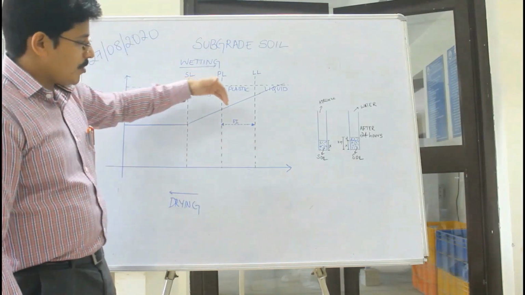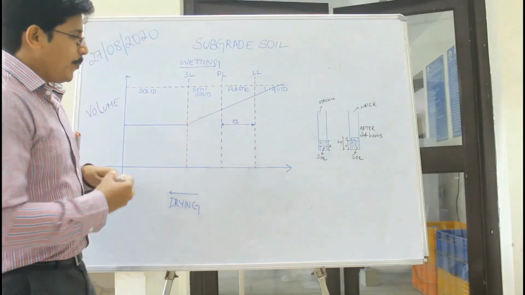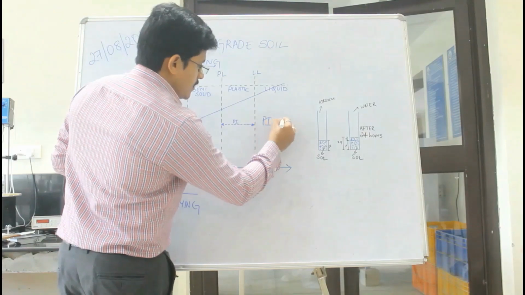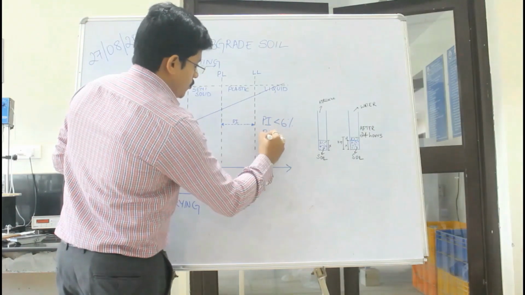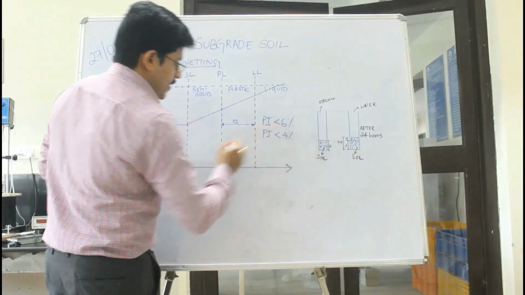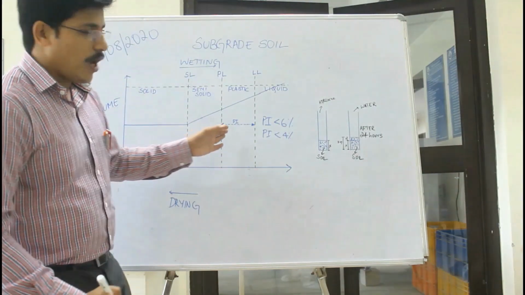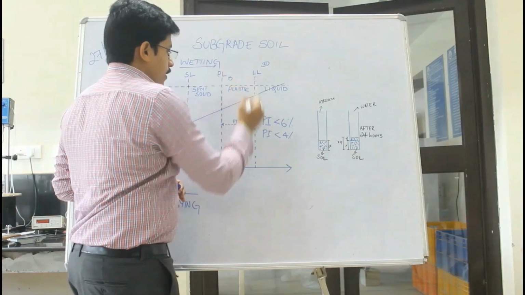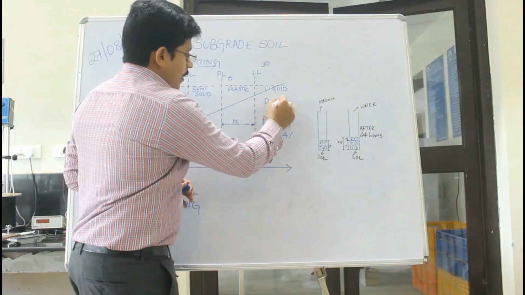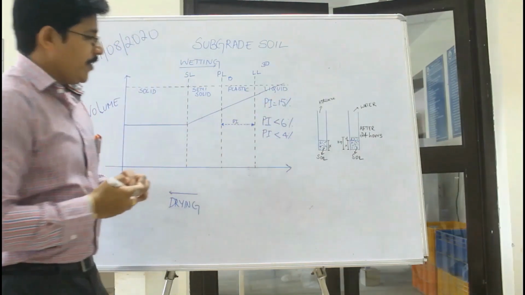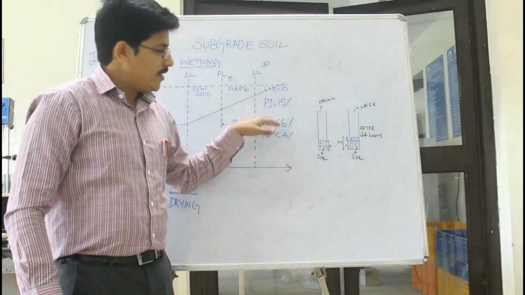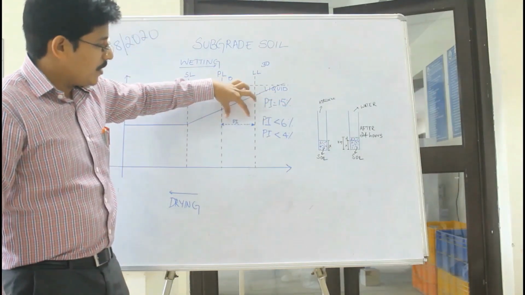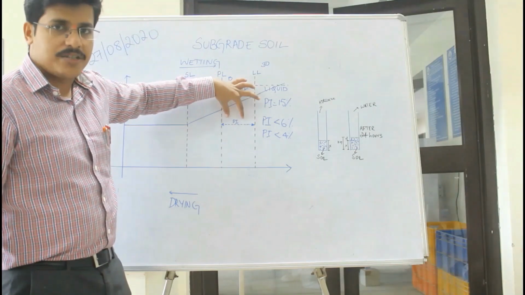That's why if you see most of the highway guidelines, you might have seen that the PI for highway material should preferably be less than 6%, sometimes even less than 4%. Now if the PI is too high, let's say the liquid limit is 30 and the plastic limit is 15, the PI is 15%. In that case, one method to reduce PI is through stabilization. By using lime or cement stabilization, we can reduce the PI and reduce the range at which the soil will tend to remain in a plastic state.